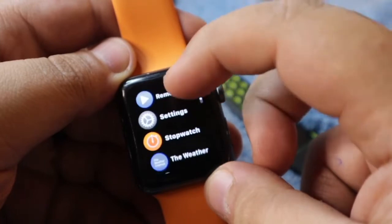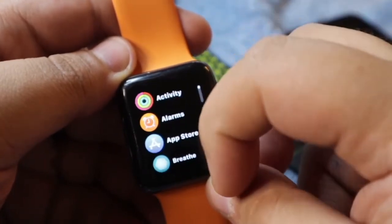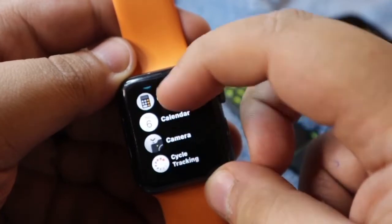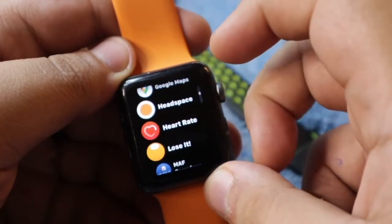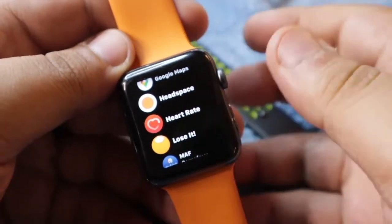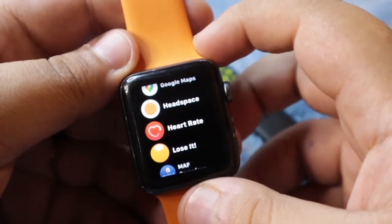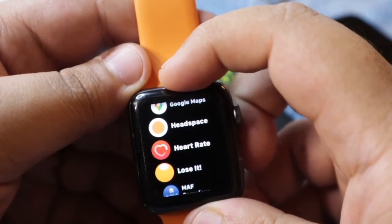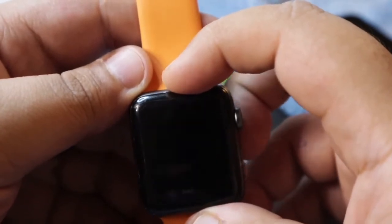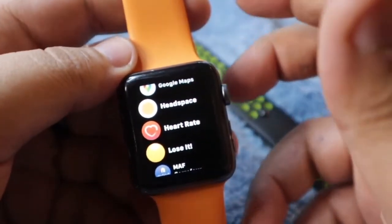So talking about the heart, the Apple Watch Series 2 has the heartbeat monitor where you can actually measure your heartbeat. You can look at the resting heart rate, at the walking or the activity heart rate, which means that if you're at the gym, you can actually monitor your heart rate, and not only at the gym, but also making sure that there's nothing wrong with you. And there have been instances where the Apple Watch has detected irregular heartbeats, and it has actually notified emergency services.